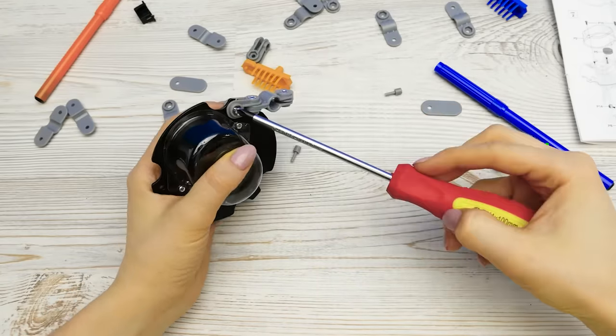But now, I'm ready for anything! Okay, only a few parts left. I brought one for you! Oh, thank you so much! I'll attach them here. And here.